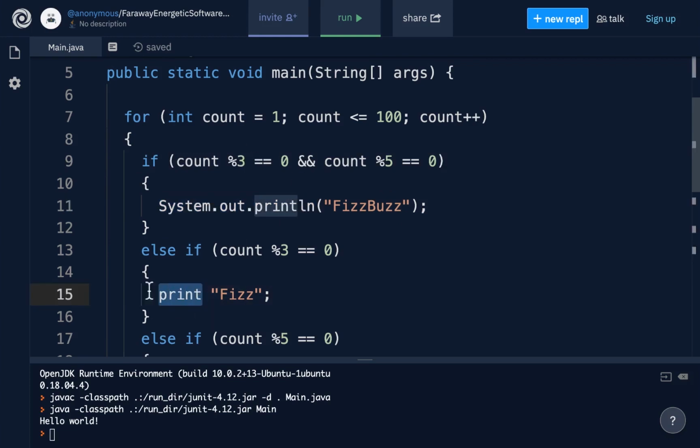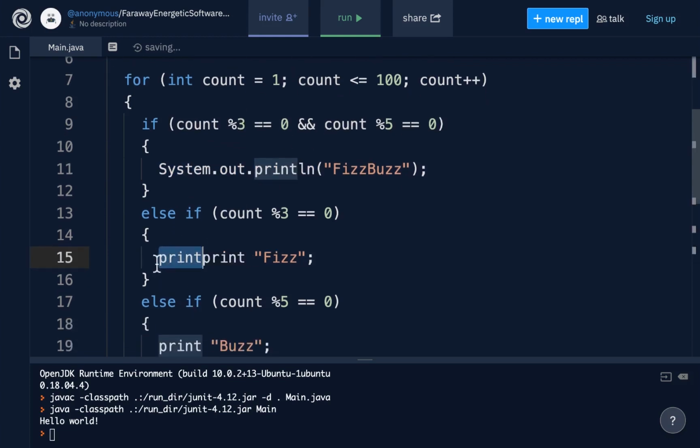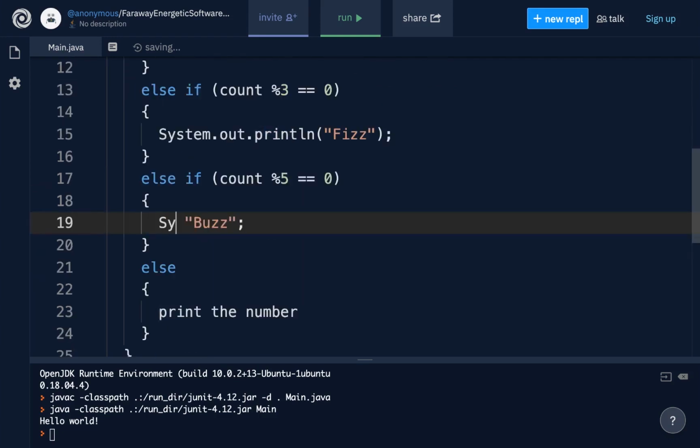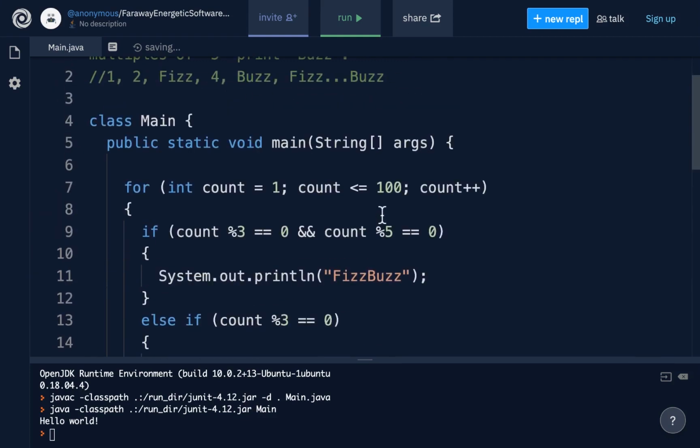Using a simple print word won't print the line. You have to call the system class .out and then its print line method to print a line out into the console. Okay, great. Here we have System.out.println. And this will allow us to print fizz or fizz buzz depending on what number we're at.